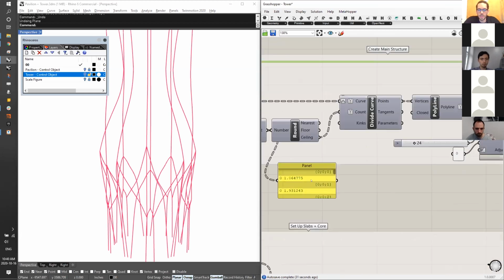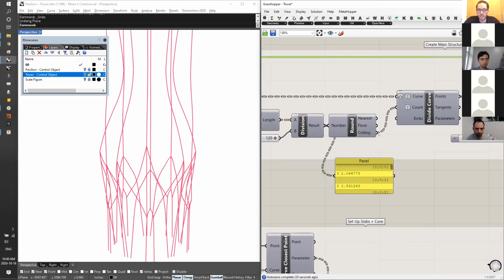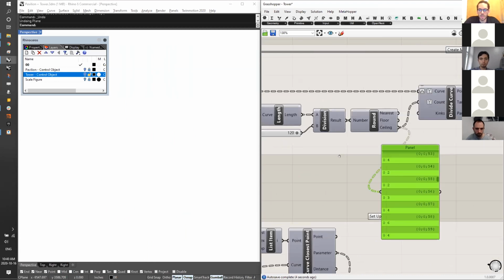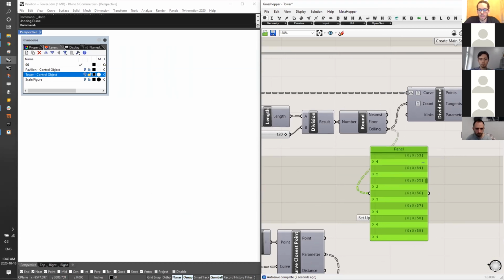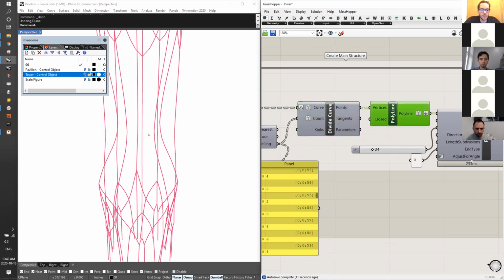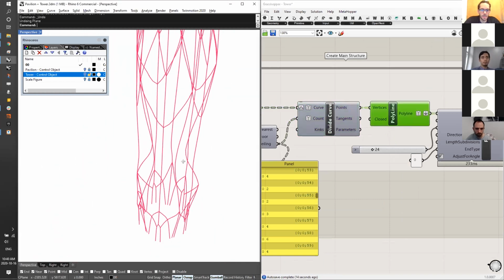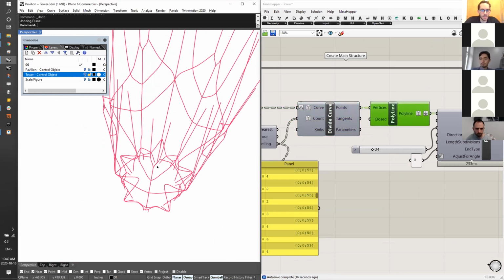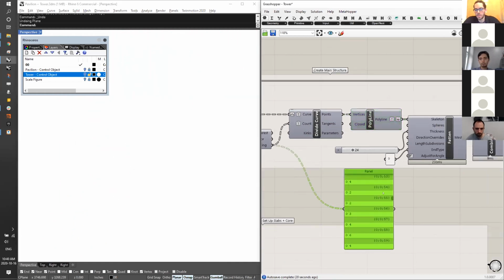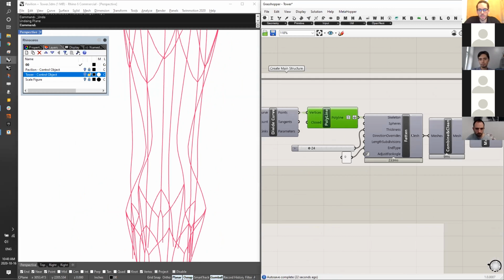So once we get that particular division, we can then round it up to get a desired fixed edge length. So they're all trying to be 120 each. And then we just use that to divide the curves. And then once we divide them, we can reconstruct it with a polyline. In this case, this can be used, again, for many purposes, such as analytical purposes or just visualization purposes. And then in this case, there's a particular component.